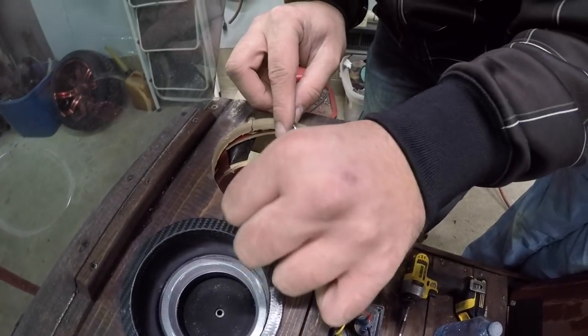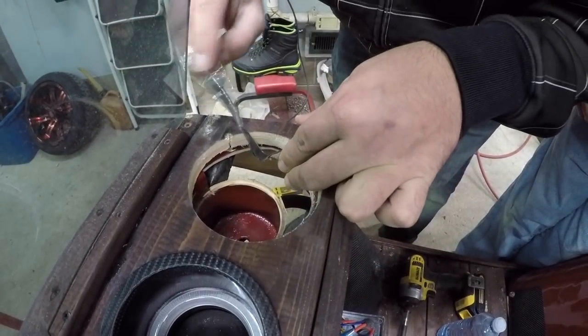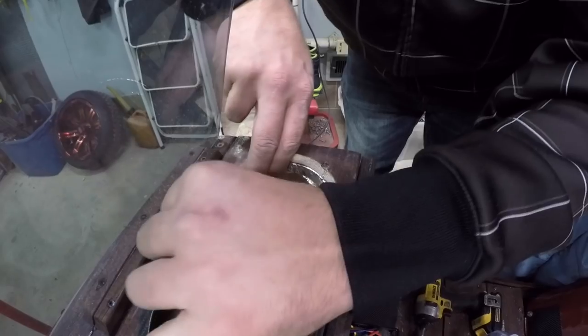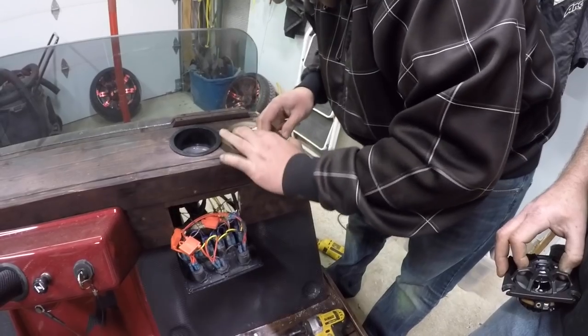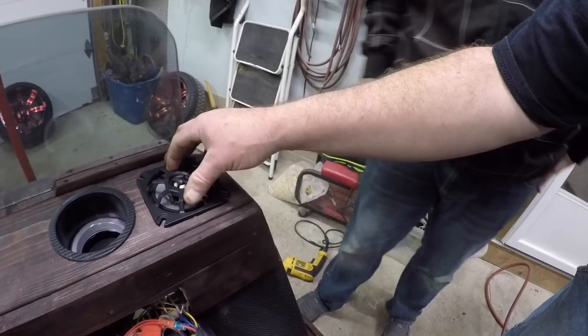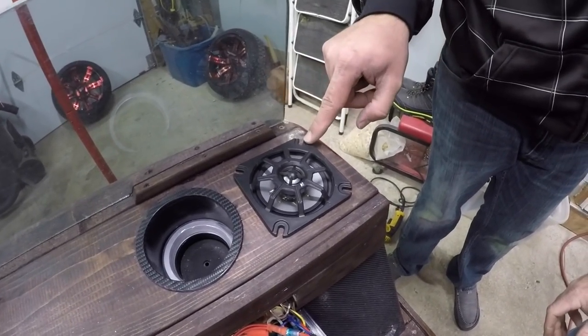Well, boys, we got one hole cut. We had to do a little fabricating here, but Gatlin's got the old Dynamat in there. Seal her up a little bit, aren't you, bud? That'll push down some too when I put the screws in it, right? Well, we'll push it down manually by hand first. Look at that stuff, it's golden. Only the best, brother. Like a glove. Look at that screw there, bud. Lines up perfect. So we got the first one right. Let's see if we can dig her over the second one.